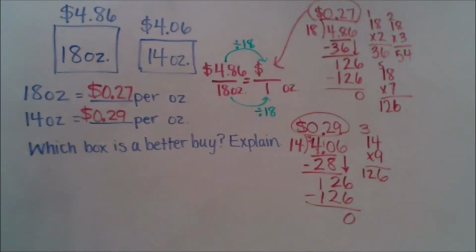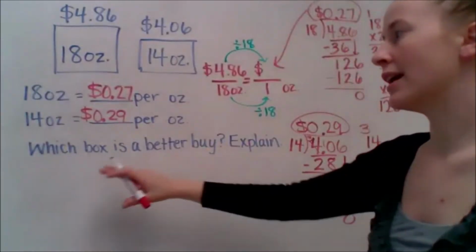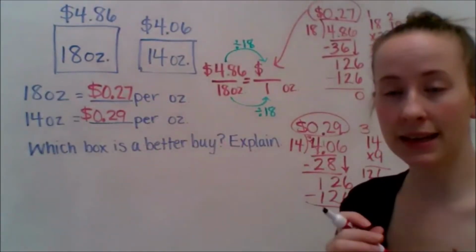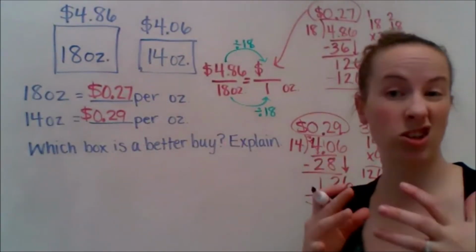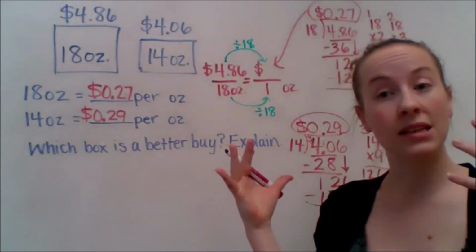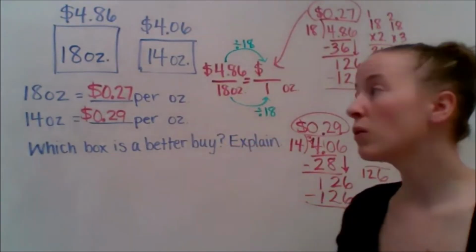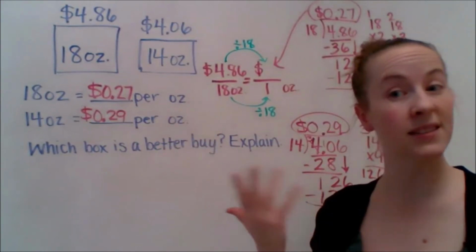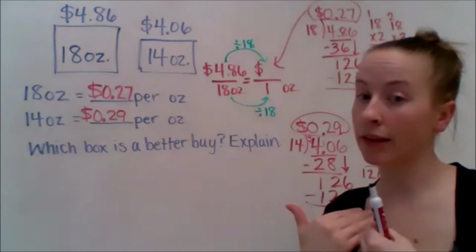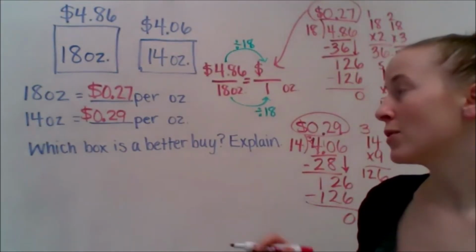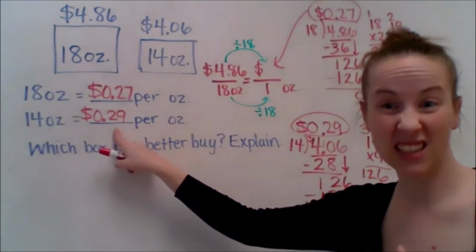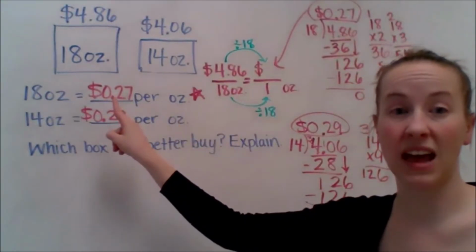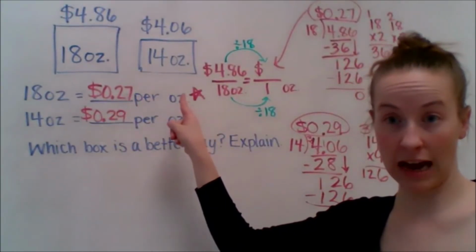0.29 dollars, or 29 cents per ounce. Now, the last thing that we're going to do in order to answer our question is we've got to pause and take a look at our prices. Now, in some cases, you want to choose something that's a higher number, and in other cases, you want to look at a lower number. So we need to think, when we're going to the store, do we want to spend more money or do we want to find things that are on sale or cheaper? I don't know about you, but I would rather choose something that's cheaper. So I am not going to choose something that's 29 cents for every ounce. I would rather choose to save some money. I want to choose something that saves me 2 pennies for every ounce.